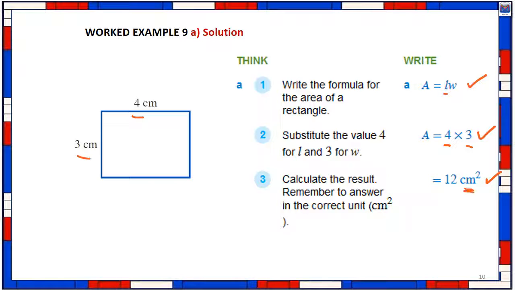Do not forget the units, they must have units on there. If this is in centimeters and this is in centimeters, then you want square centimeters there. Also note that our equal signs form a nice little line, which is a nice way to set out your mathematics. Write your formula down, substitute in the numbers, write an answer, put units on there, and keep your equal signs in a line.